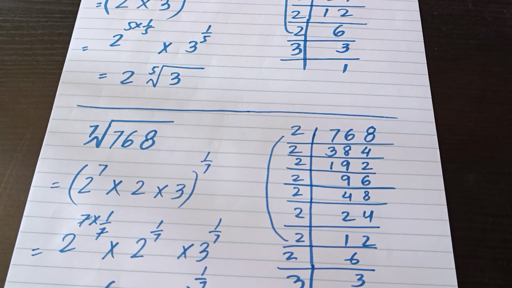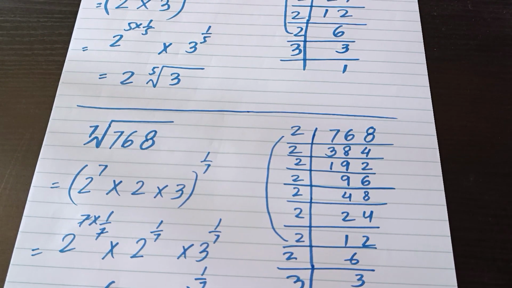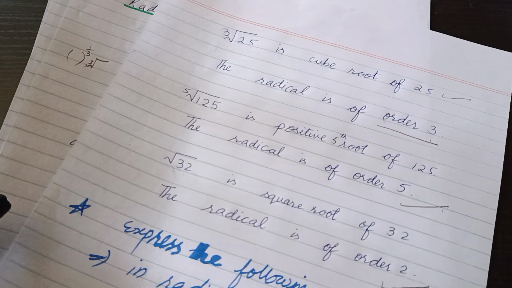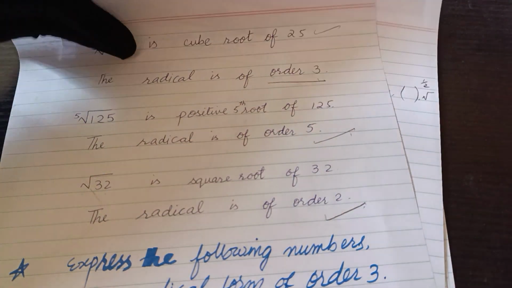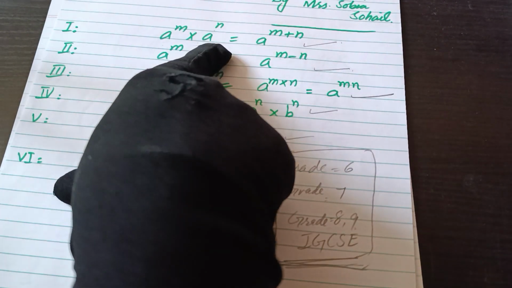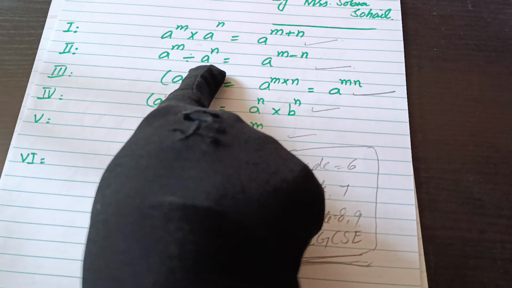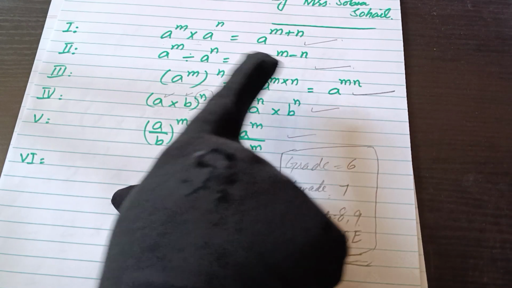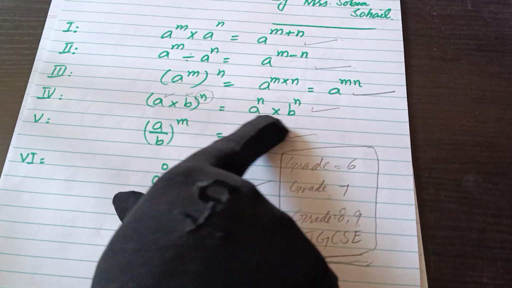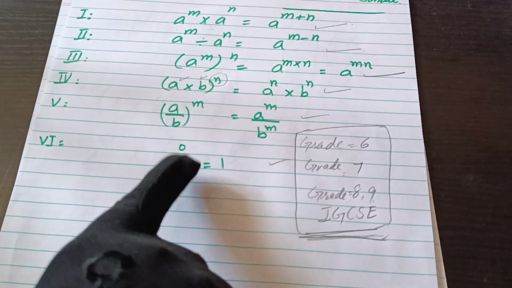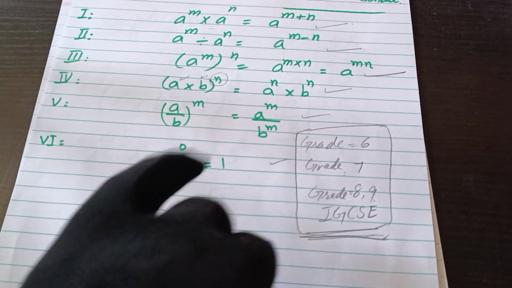I would like to revise at a faster pace all the material which we have solved in this one video. I explained the laws in this video once again. When two numbers with the same base are multiplying, you can add the exponents. When they are dividing, you can subtract the exponents. Power to power, both exponents will multiply. A two-number exponent, give it to both when they are multiplying or dividing. If the exponent is 0, that will become 1.